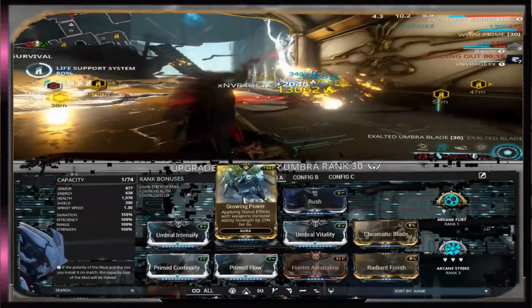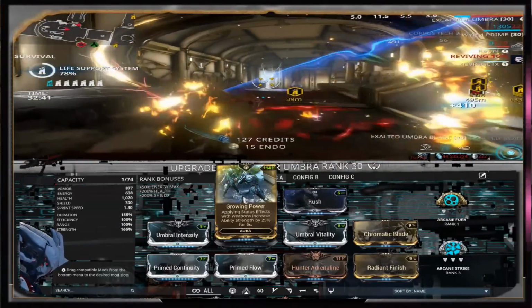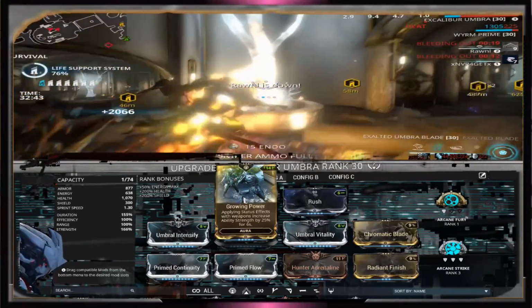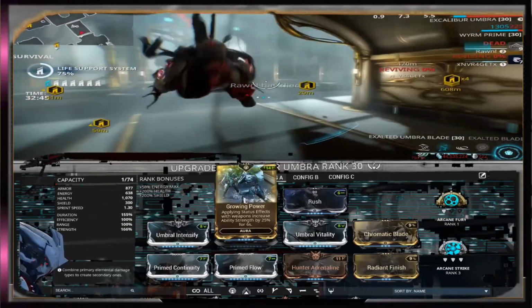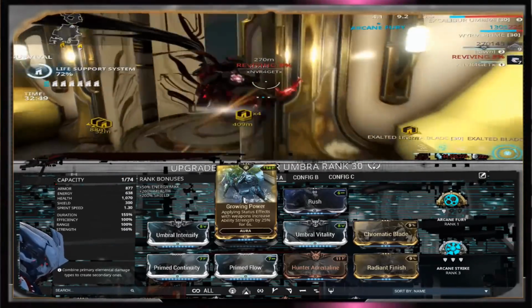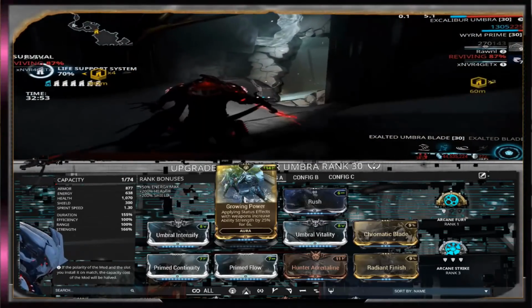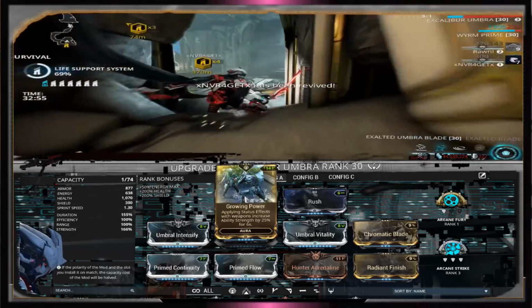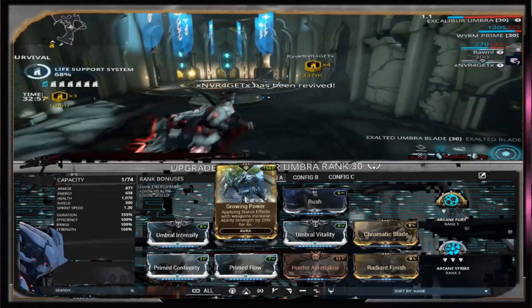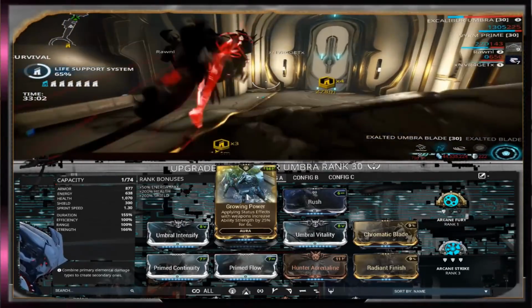Growing power is going to benefit your Exalted Blade. That's why this is here, and you want to get that 25% extra damage. It's just going to pay dividends for you in-game because this whole loadout is very, very status savvy. So growing power is procced with status. Because you're doing status, you want to gain that extra 25% damage increase.